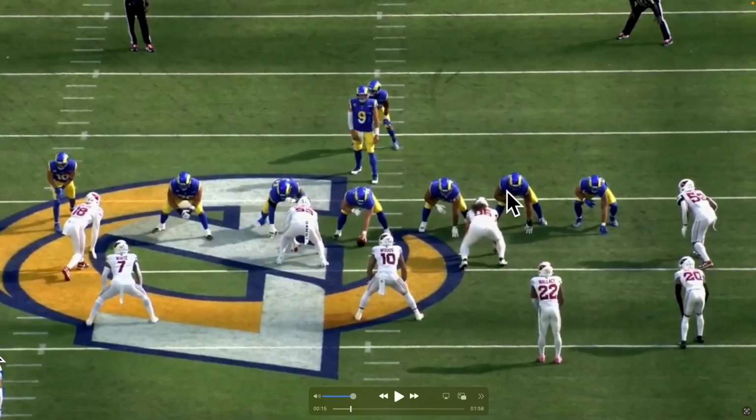Get yourself tighter so you can avoid them hitting you right here. This guy hitting you and this guy getting across your face and scooping you up out of here. Okay? Slip blocking or scooping you up out of here. Whatever you may call it, you don't want these guys to combo you up out of here. He's going to hit you, come up to the second level. This guy's going to cross your face. You're trying to avoid that by getting tighter. Okay? Right here, down the middle, this foot down the middle. Now attack the inside half. Attack the inside half. This is our A-gap player. He got to be solid right here.